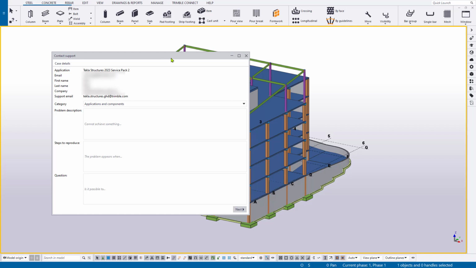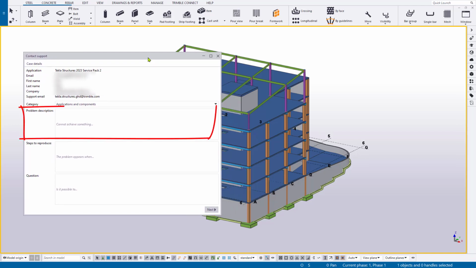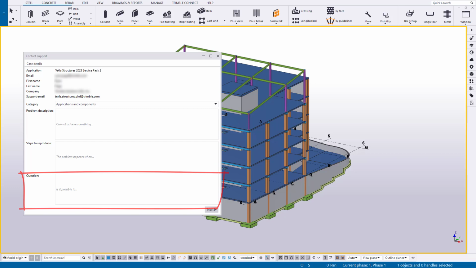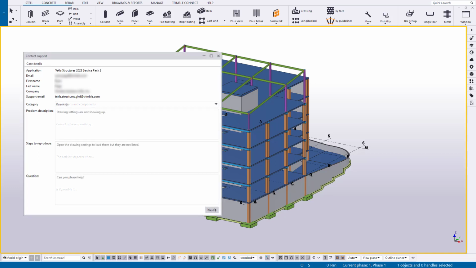The fields immediately available here are for you to describe your issue or concern and to give steps that the support specialist can recreate it. If you don't have an issue and it's more of a question, you can use the lower field to populate. The description is probably the most important part of submitting your request. Providing detail here can greatly help in getting your issue a prompt resolution.